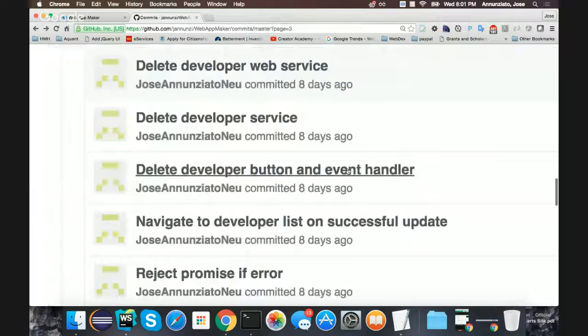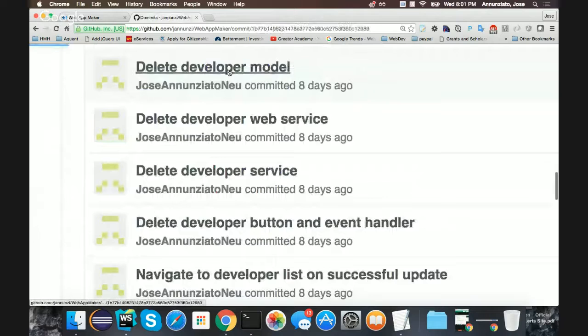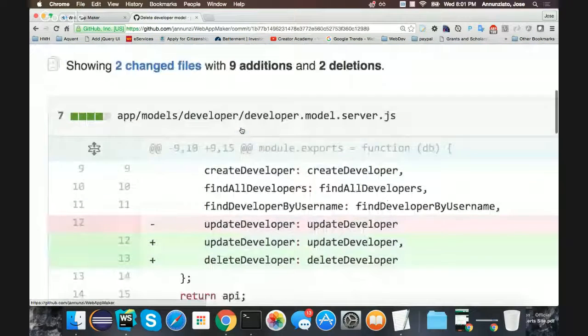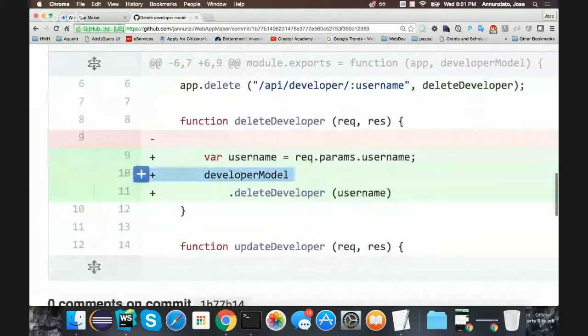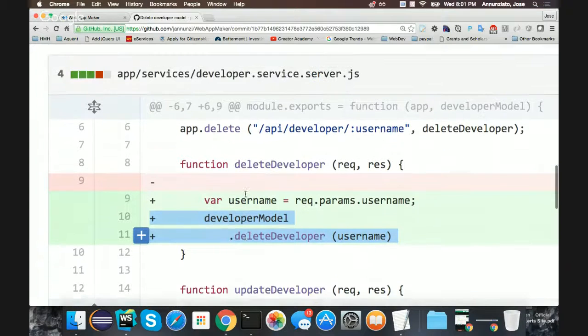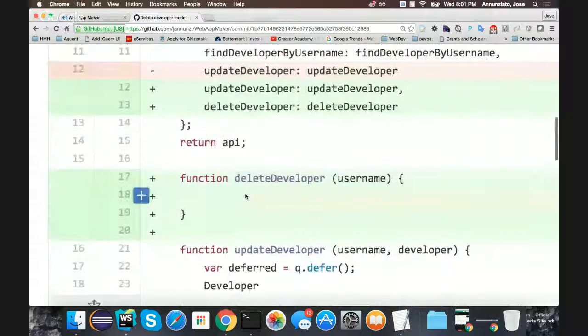So the web service finally is going to use the developer model to call the delete developer and pass the username by which we want to identify that developer.